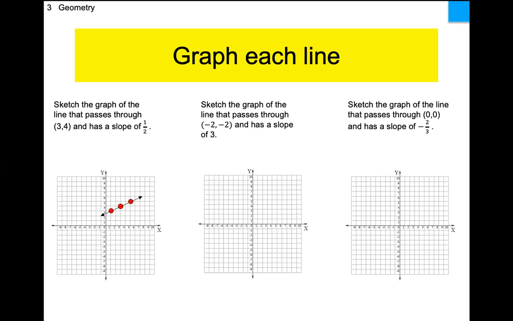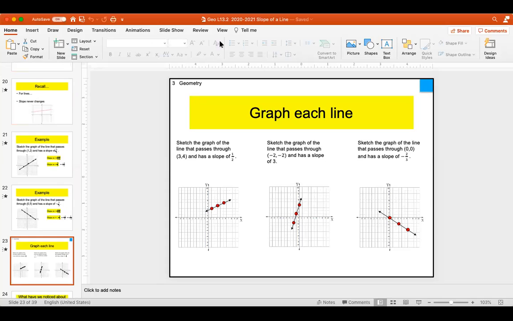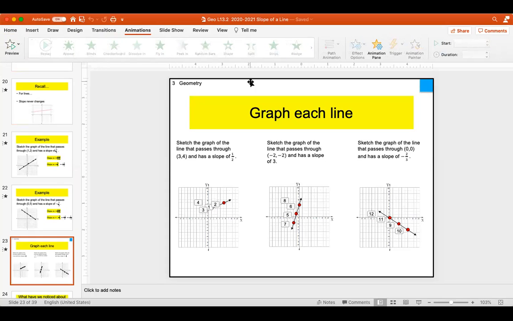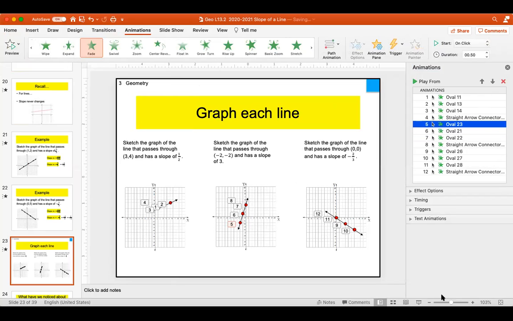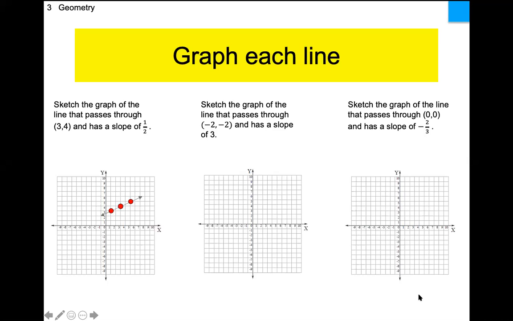This one right here, let's see, it goes through negative 2, 2. I know I did this one backwards. I remember doing this the other day, and the animation is just out of order here. All right, actually, let me fix that, and then life will be grand. Negative 2, 2, there we go.